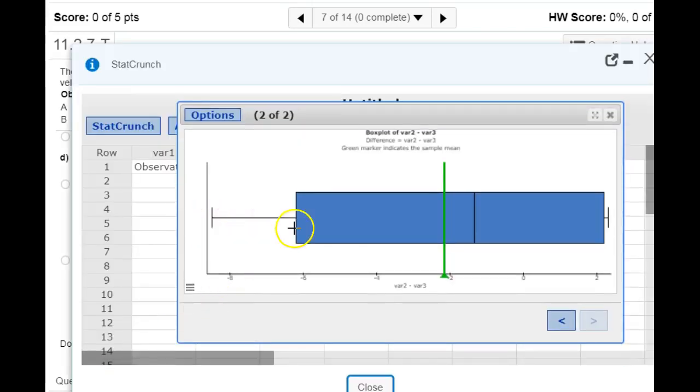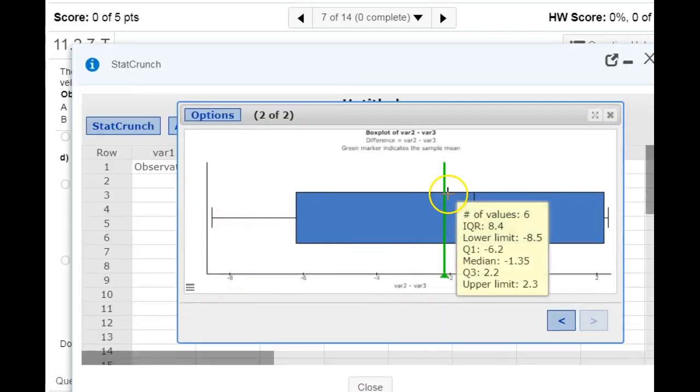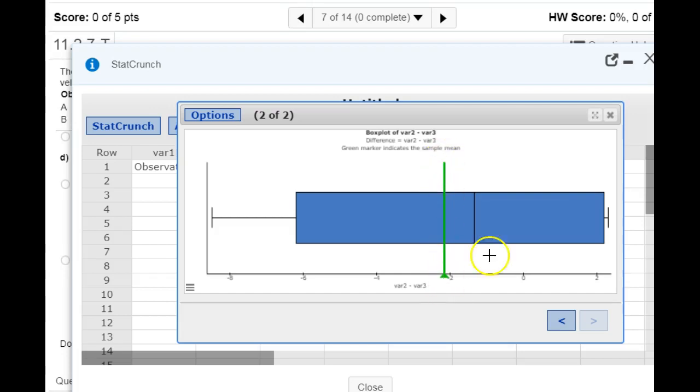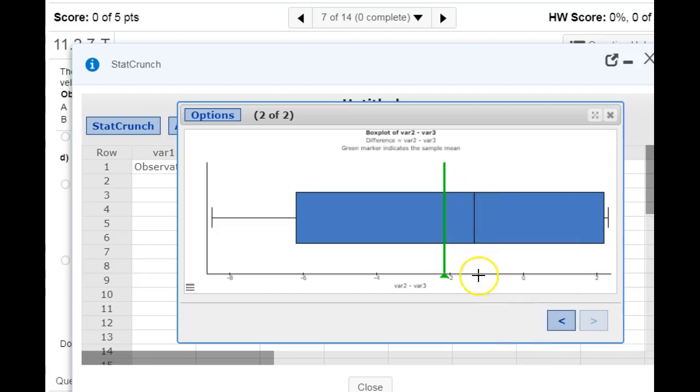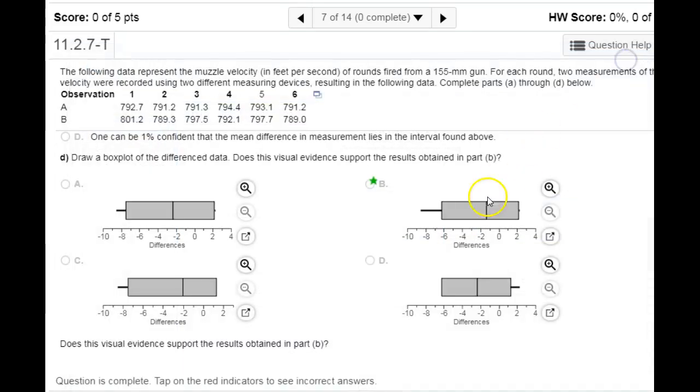So that's what I'm seeing here. And I misspoke there. This is the median. In a box plot, the line in the middle of the box is the median, the middle value. And so find the one that matches that. And in this case, it would be number B here, letter B.